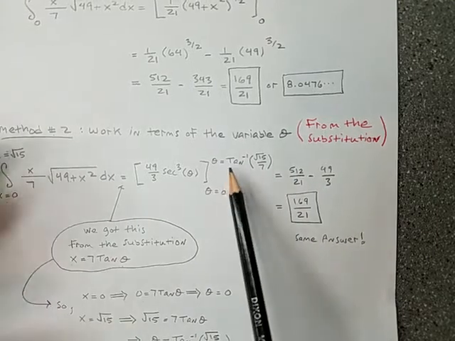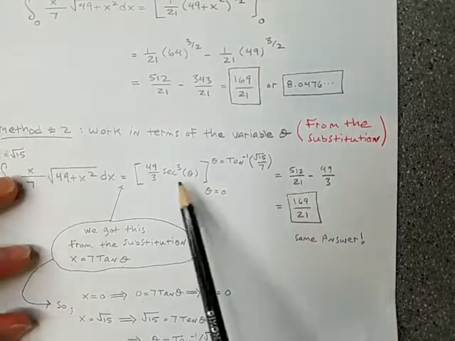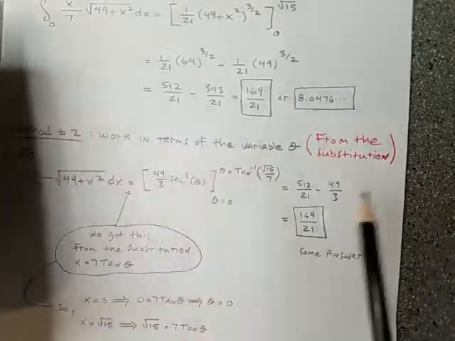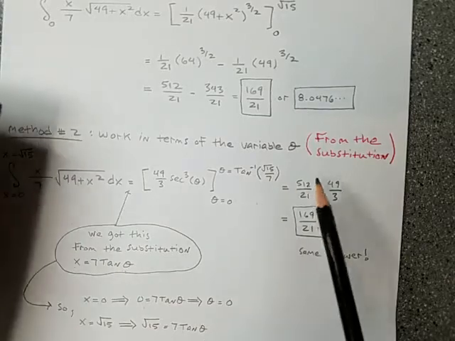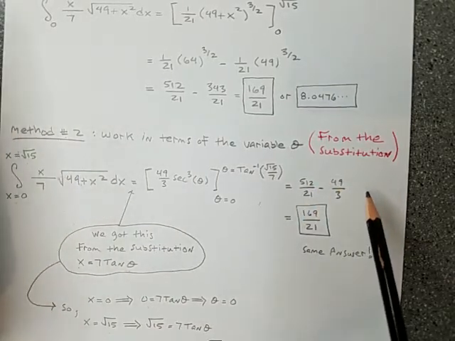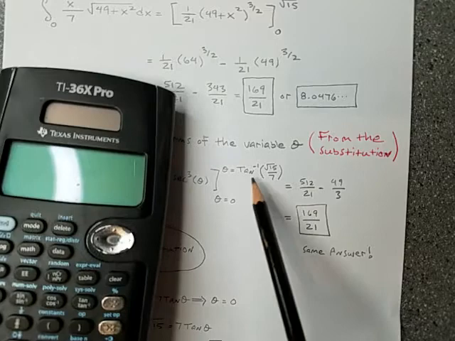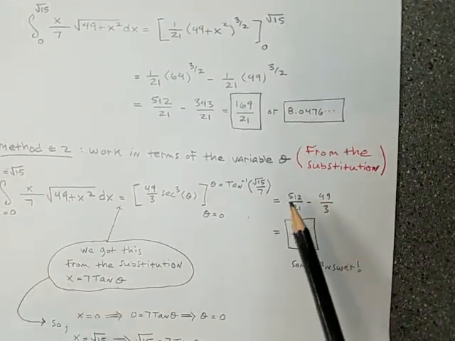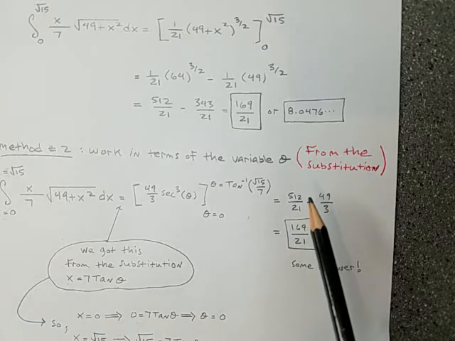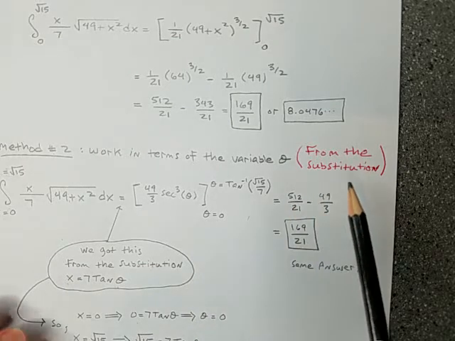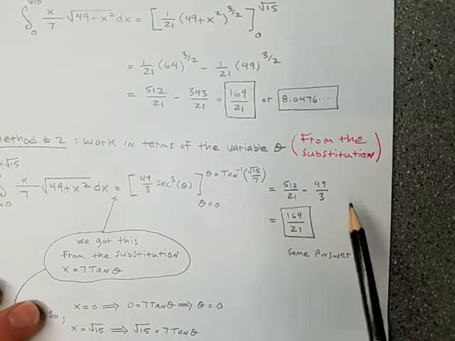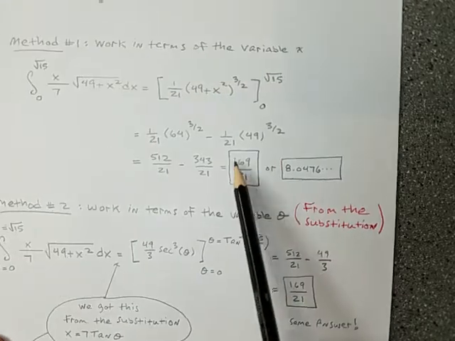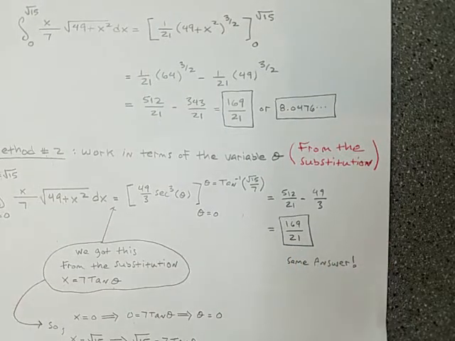Now, definitely, with a calculator, I did this. The calculator that I happen to have with me right now will give me exact fractions. If your calculator won't, then you can just verify that you get that decimal. Don't worry about it. I believe the problems that you'll see anyway say to round the answer. But when I did this with my calculator, that's what I got, and then I subtracted and got 169 over 21. I got the same answer, of course. You get the same answer.